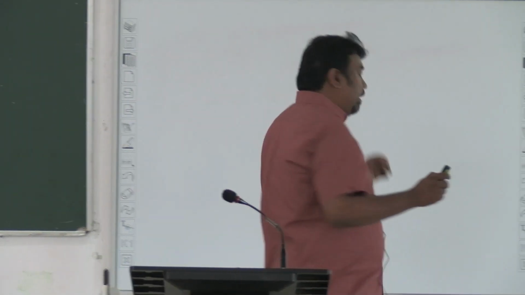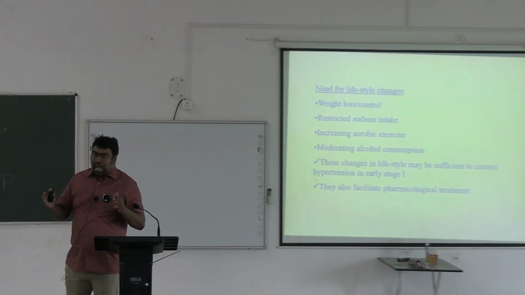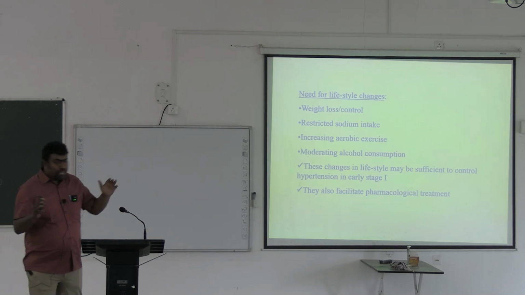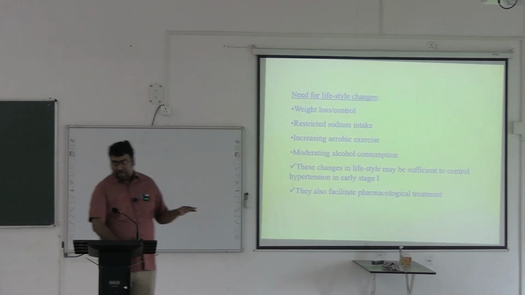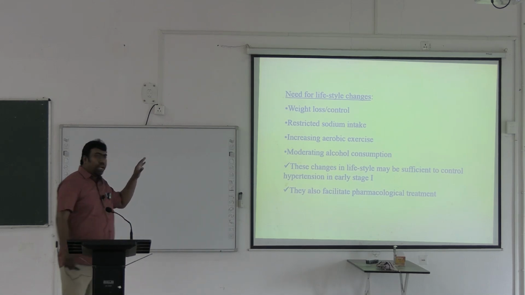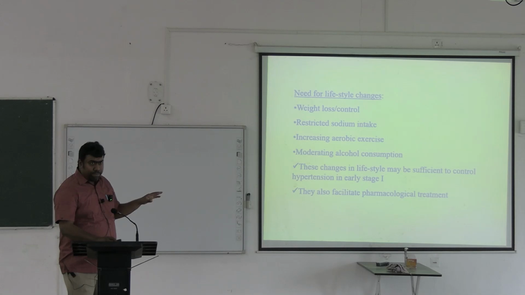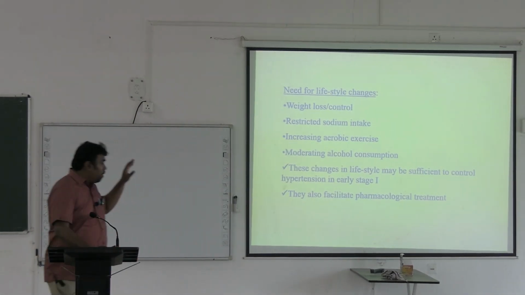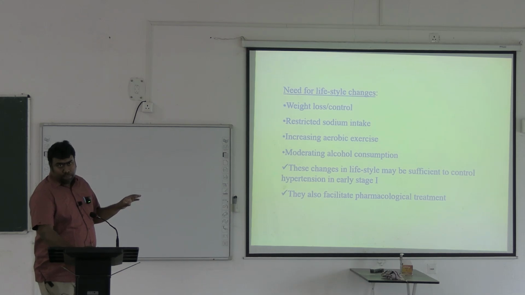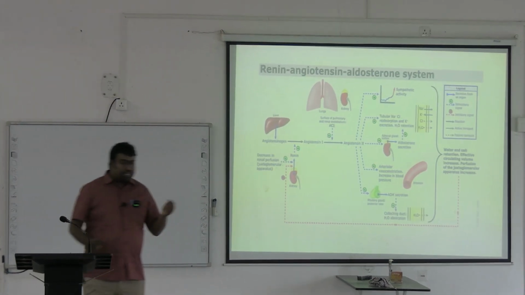Next, before giving any type of medication in pre-hypertensive stages, or even in the hypertensive stages, we have to maintain lifestyle modification, that is weight loss or weight control, salt restriction, sodium restriction. Then there is aerobic exercise, moderate alcohol consumption. If it cannot be stopped, moderate alcohol consumption. Clear?